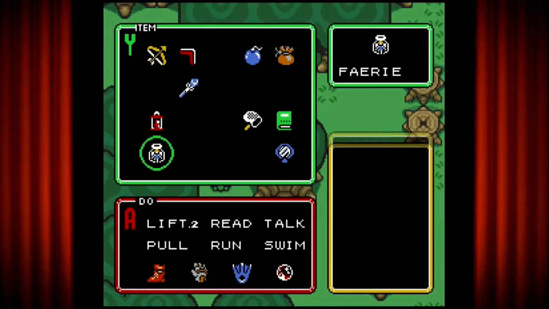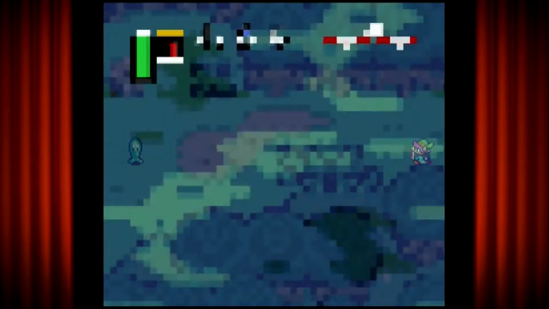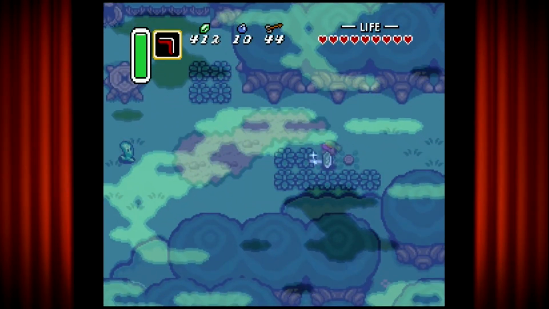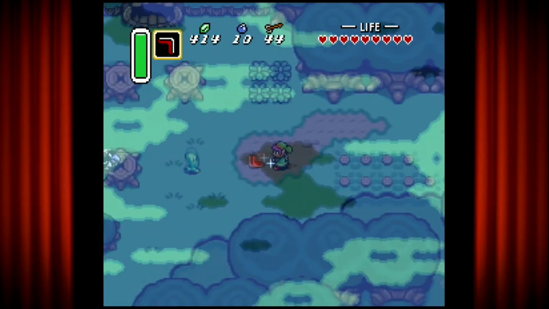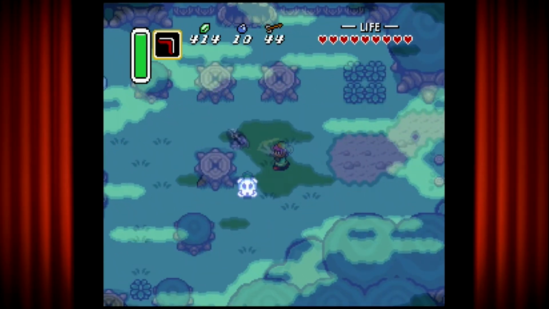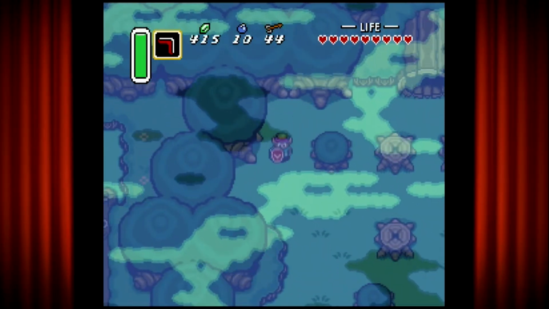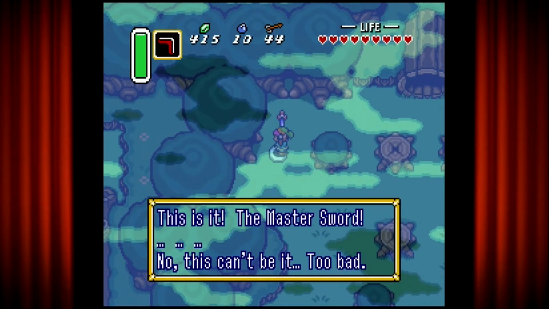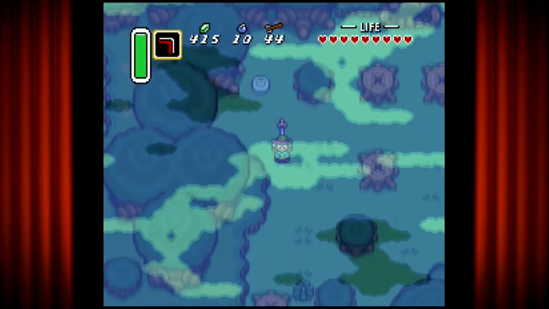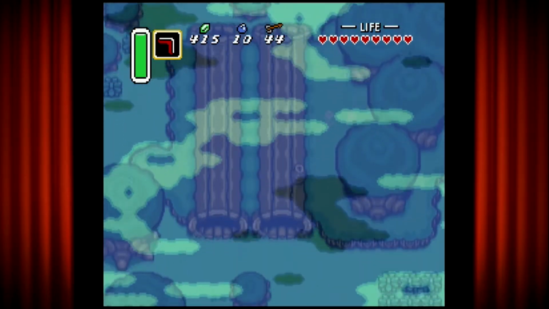And it's the hero's quest, right? Using your wisdom, courage, and power. The first one is courage. You're just running headlong into a dungeon with little idea of what you're actually doing. Power. You're basically muscling through those sandworms, who I'm sure have an actual name. By the way, the woods are dotted with these fake swords, which, interestingly enough, when you pick them up, this is it, the Master Sword. No, this can't be it. Too bad. And that gives you a projectile, which is actually pretty effective.